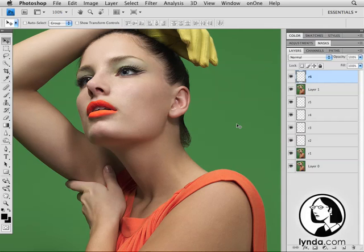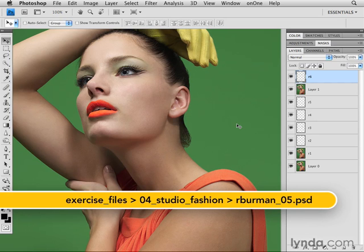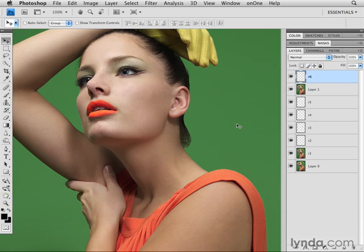Welcome back. In this movie, we are going to clean up the image a little bit more. We're going to organize our layers, and in addition, we're going to start to work on the teeth. All right, well, for starters, let's do a little bit more retouching here.